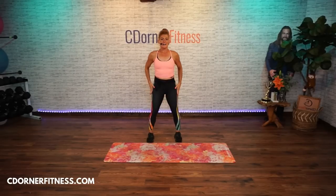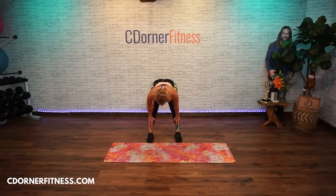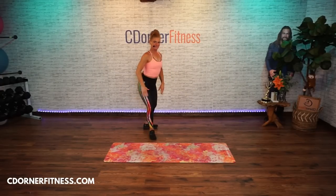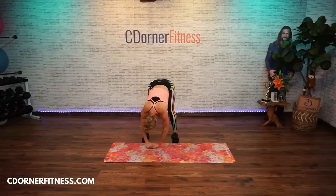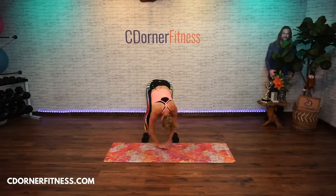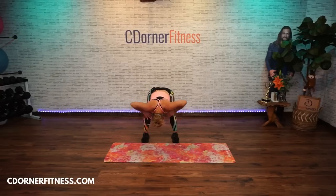We're going to take one squat, one bend forward. This is how we do Monday. Maybe you're not really loose yet — take a little squat and just a half fold forward. Fold forward and just ragdoll a little bit side to side. Bring it back to center, bend your knees, roll it up.